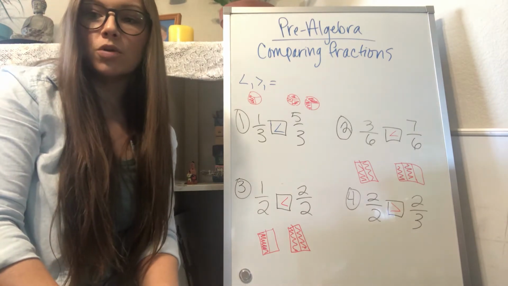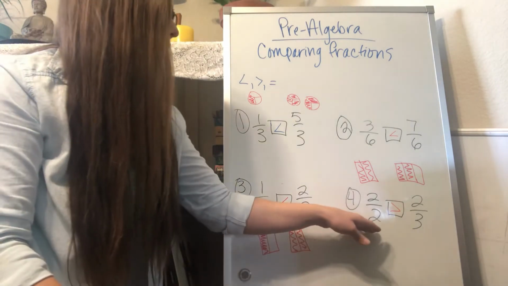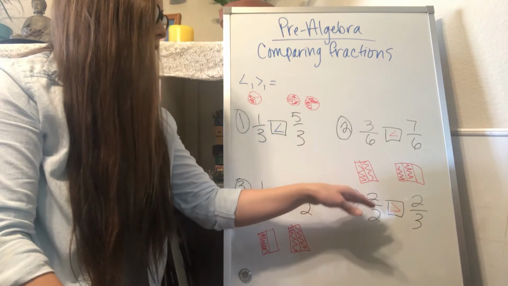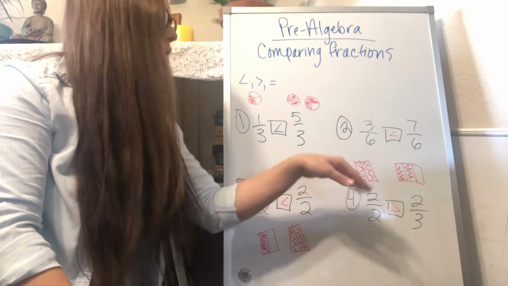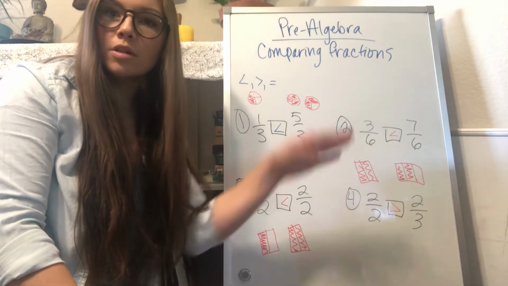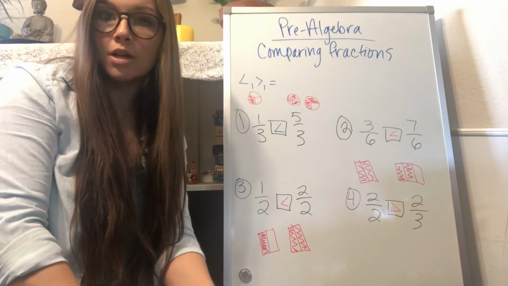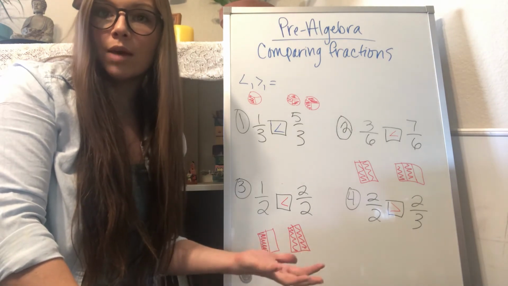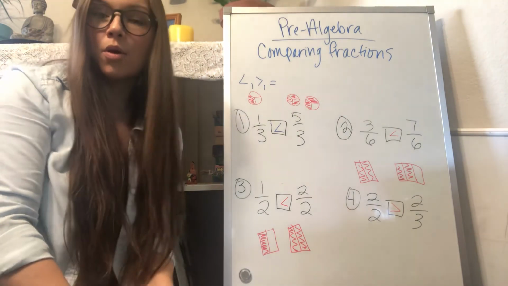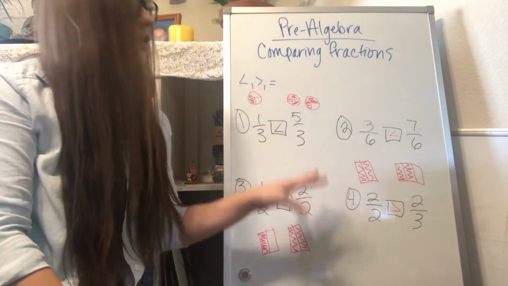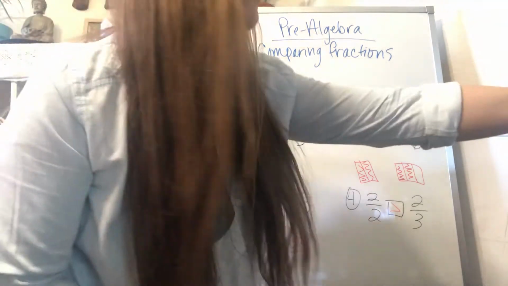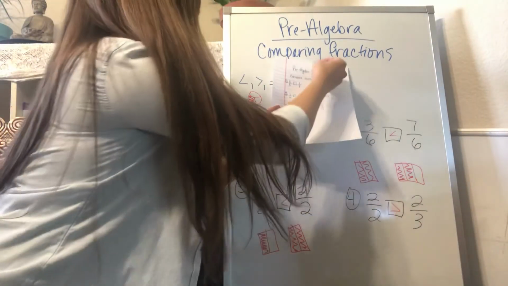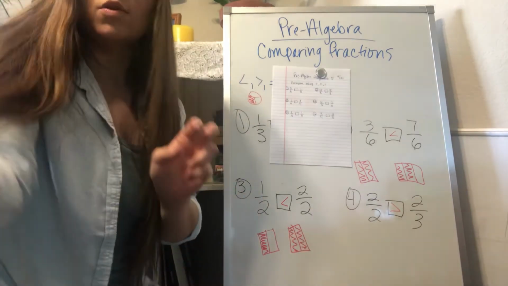There are also other ways to do it. If you want to find fractions that you can change the 2 into, whether you simplify or multiply them by different numbers to get them to the same denominator, you can find common denominators in order to compare them as well. Okay, we talked about finding common denominators before, so you can use that here as well. Your assignment's gonna be pretty easy. You won't probably need to do that. Drawing the pictures should suffice. But if you want to, get it.